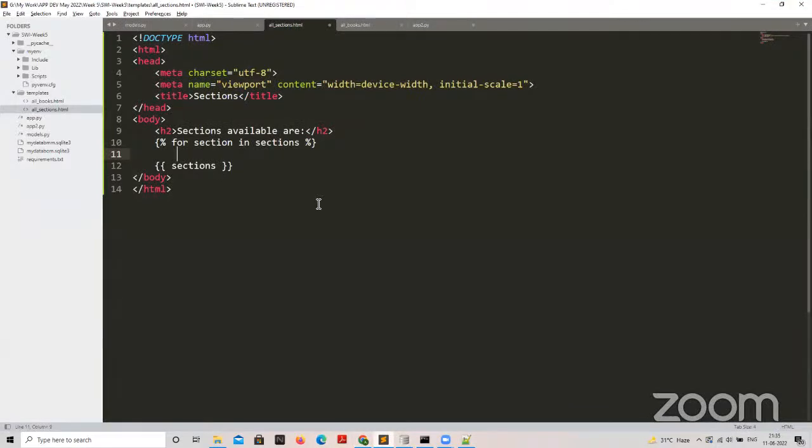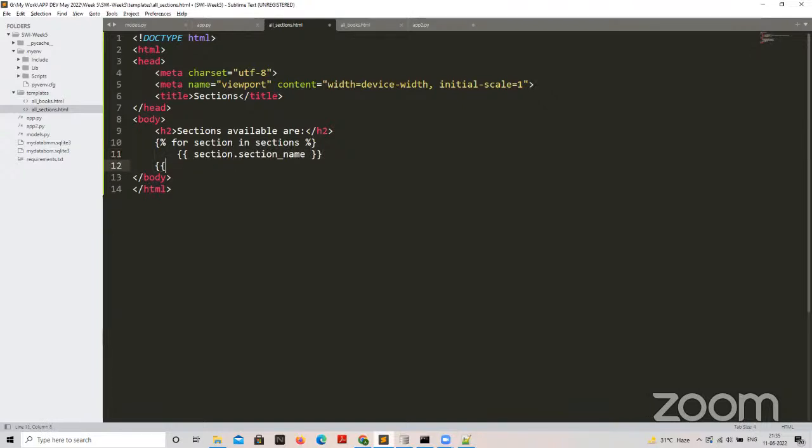These are the list of objects. The way the objects show up, they do show the name of the object also, but that is not really what we want to print. We want the actual name of that particular object to get printed, right? So here I will just print section.section_name. This is what you have to print.